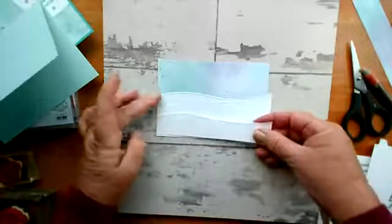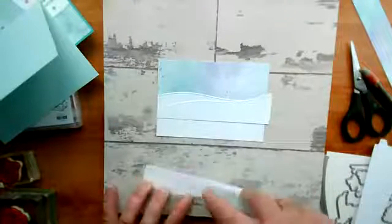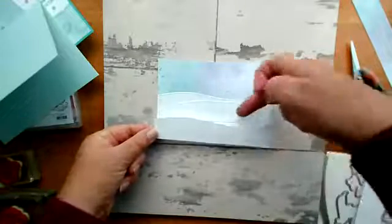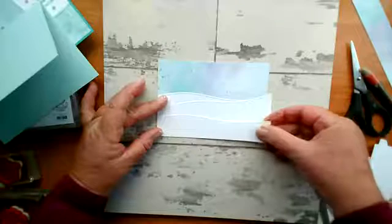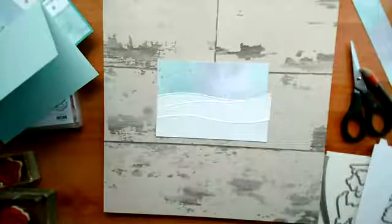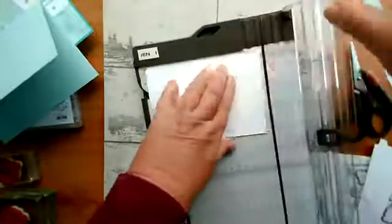Okay, and then this one here, like so. And obviously you could make as many of these layers as you wished. You could also put some of them up on dimensionals to give them some height, and you can have things then tucked in behind. For this one I'm just going to keep it flat because I'm going to have my characters up on dimensionals. So here's my sky, here's my snowy mountains, or my ski slopes. So I can chop those all off in one. There we go. And I love the trimmer, it's so good at cutting right through that.